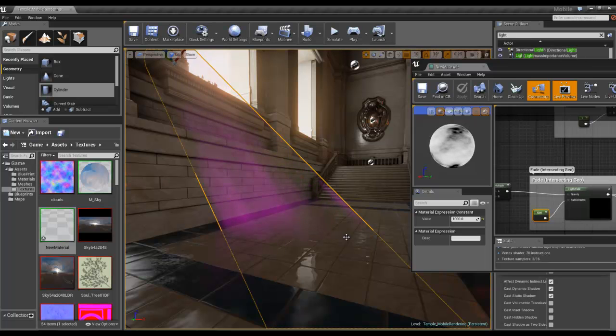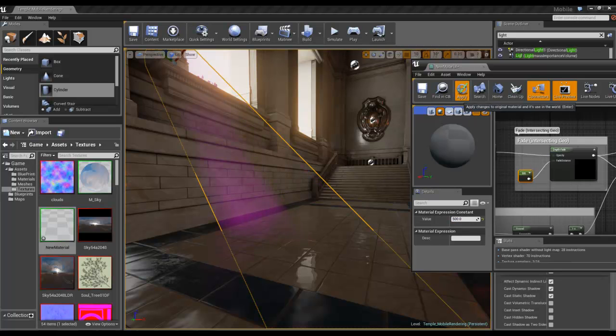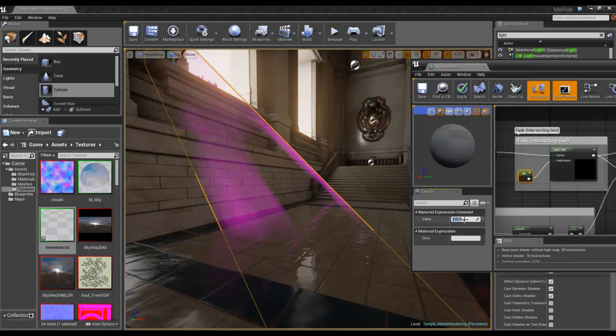There you go. If I make this fade distance smaller, 500, apply, it should do it less, or maybe 100.